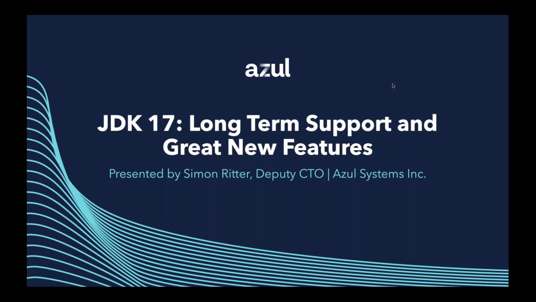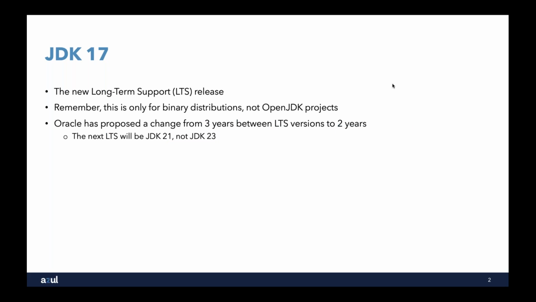But for this particular presentation, we're just going to focus on what's changed in terms of the syntax of the Java language. Now, the first thing we need to think about is that this is a long-term support release, and as I said, it's the first one since JDK 11. That is significant because it means that the providers of OpenJDK binary distributions, whether it's Oracle, Zulu from Azul, whoever, are committing to providing continued updates for a period of time so that you can deploy this into production and continue to maintain a level of security and stability for your Java runtime for your applications.